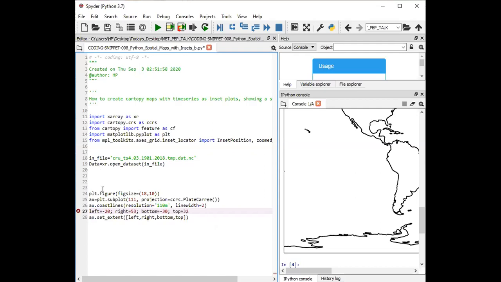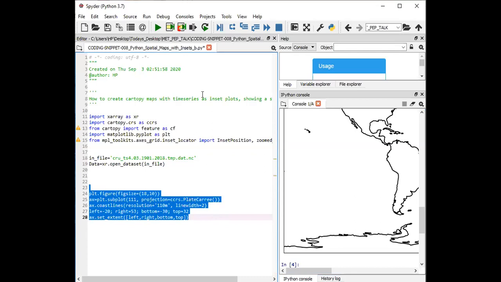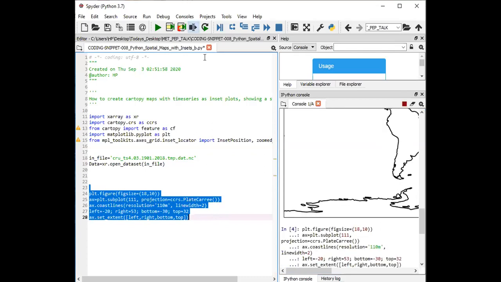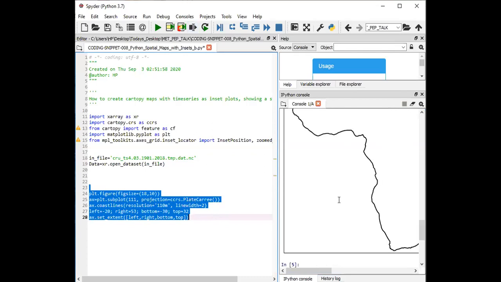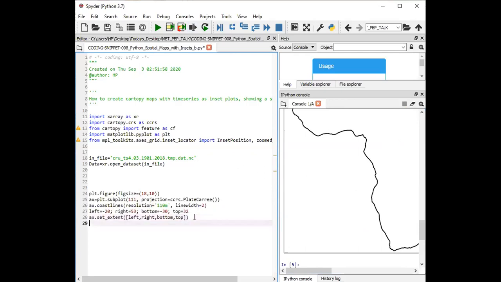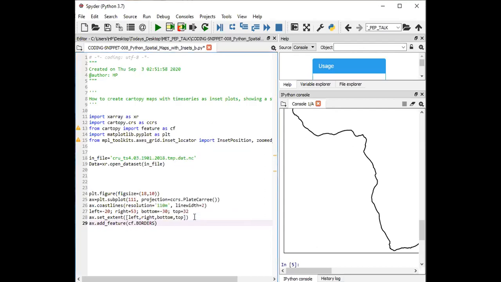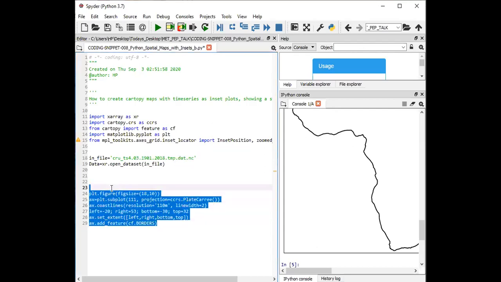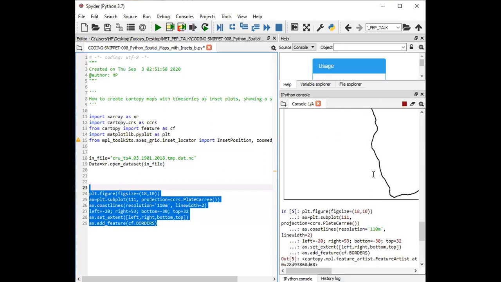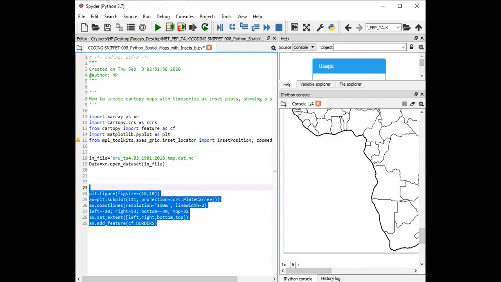Okay, so this should cut out a huge part of Africa, like the whole continent of Africa. Yeah, exactly. All right, so now we can add our country borders. So ax.add_feature. Then from our cf, we now import borders. Okay. So if I run everything, now we'll see the country borders shown.